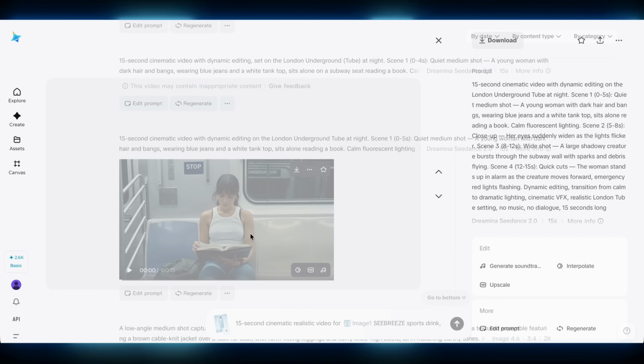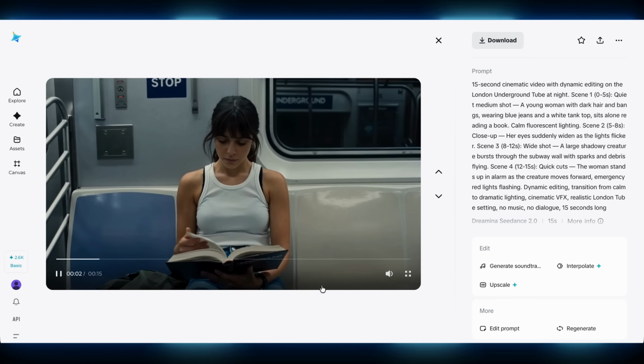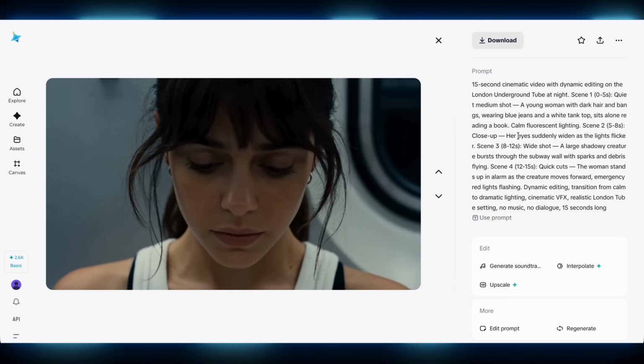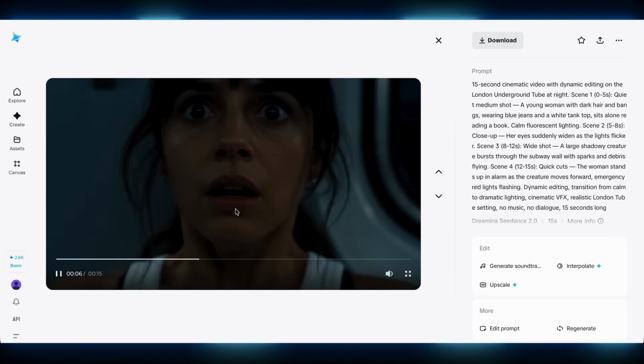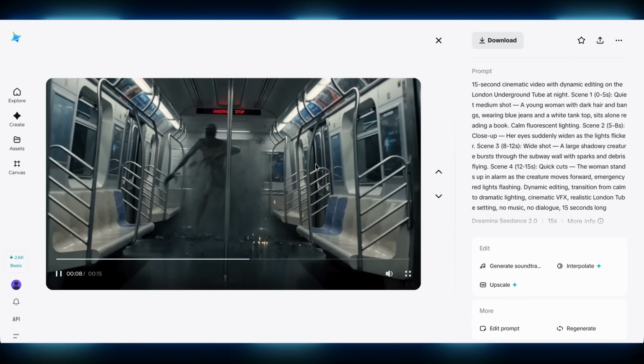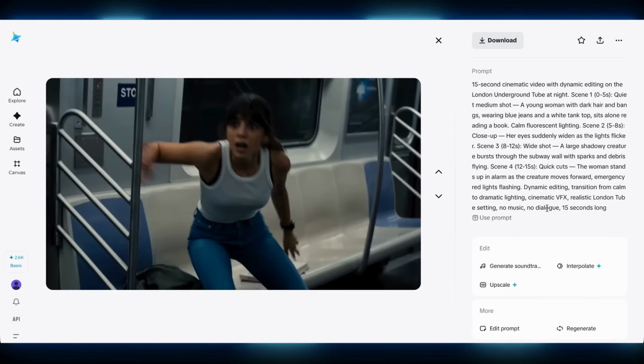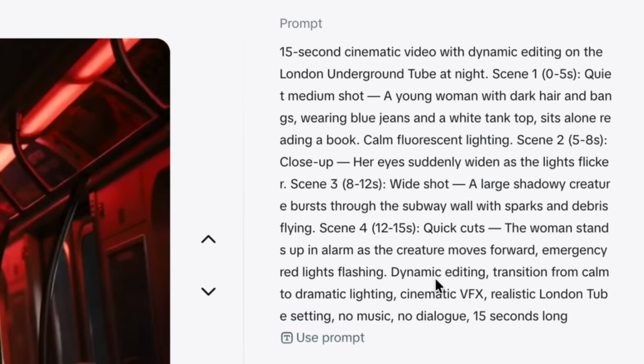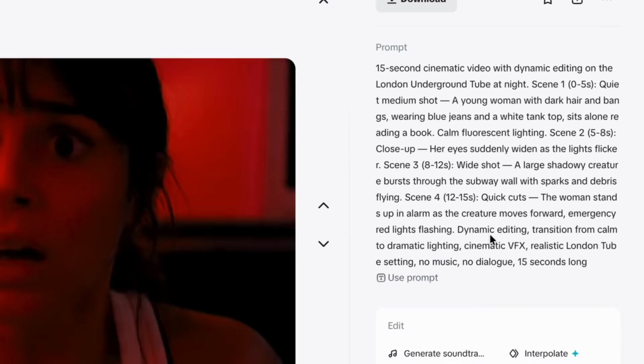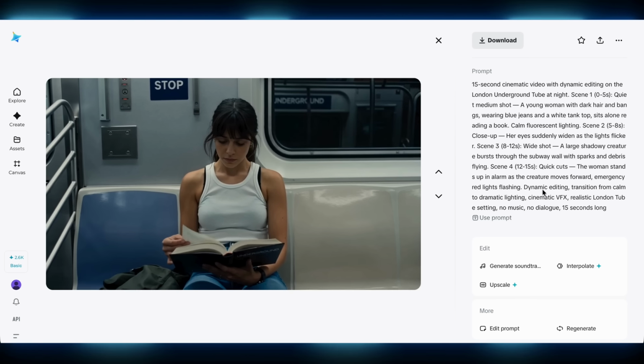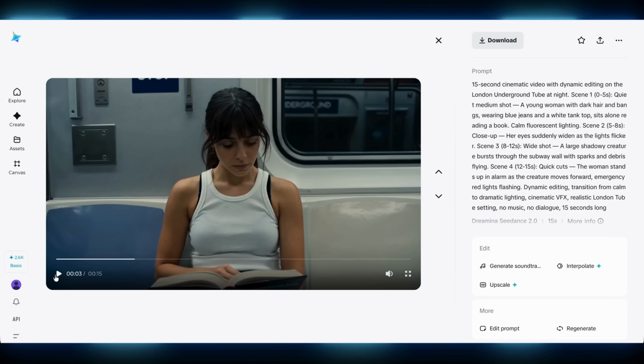When you use text to video using Seedance 2, you can use human faces. And the quality is probably the best out there on the market. It is so realistic looking. Again, I made the prompt using an LLM just to help me out a little bit and breaking the scenes down so I don't have to spend a lot of time figuring out what's going to happen in every scene.